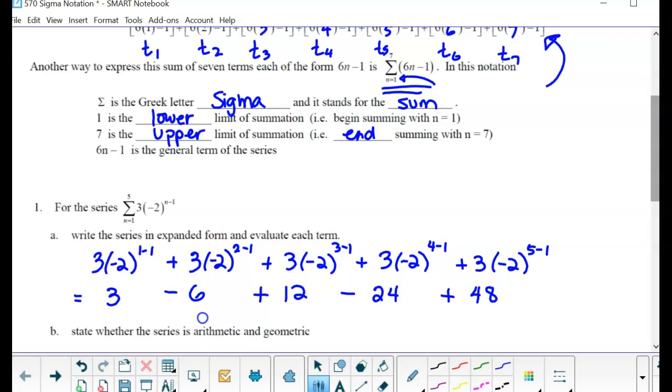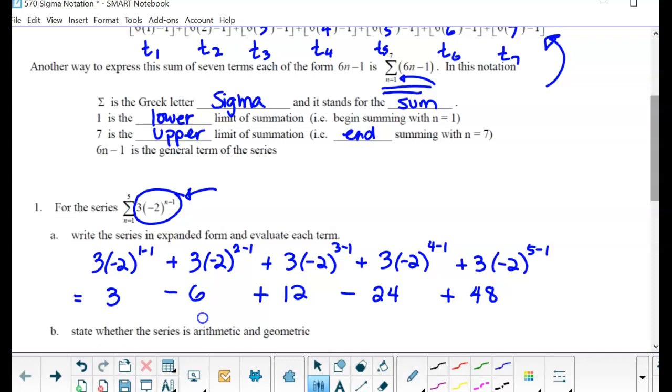Okay, so you just notice how I wrote this out for each value of n, starting at n equals 1, and then I evaluated that. You can tell from this that this is the general term of a geometric series. Sometimes whatever formula is here isn't necessarily for arithmetic or geometric, right? This could be for any particular series that has a formula.